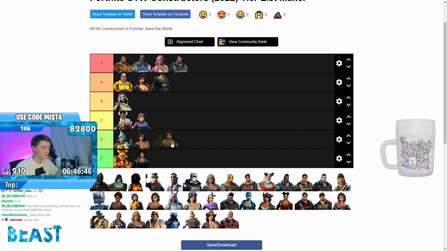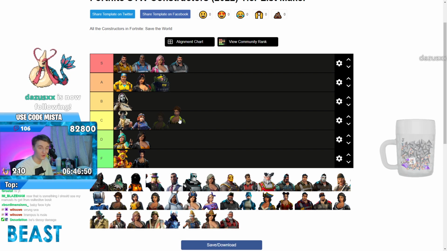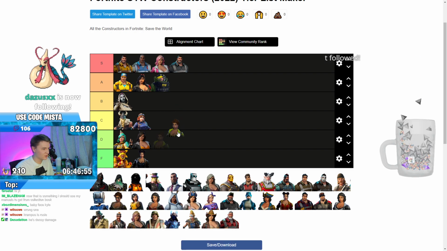Controller Harper reduces the cooldown of the, what am I trying to think of here? Decoy. Thank you for following, Dazus. He's decoy damage. Is he decoy damage?